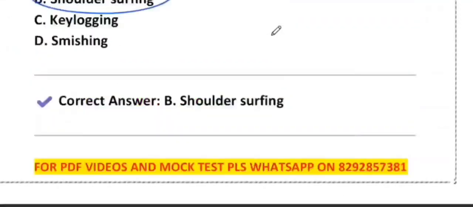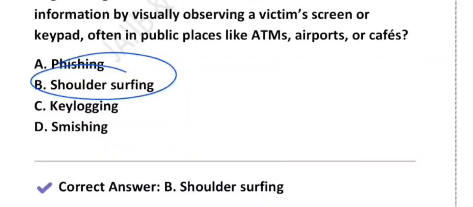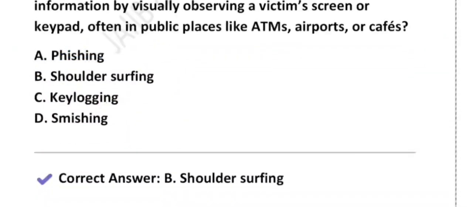If you look at the other options that we have, the first one they have given is phishing. What do you think about phishing? So basically, phishing is a fake email or website, right? They trick the victim into clicking or entering the data. That is called phishing. It is not visual observation. Here the point is visual observation, right? So phishing is not visual observation.